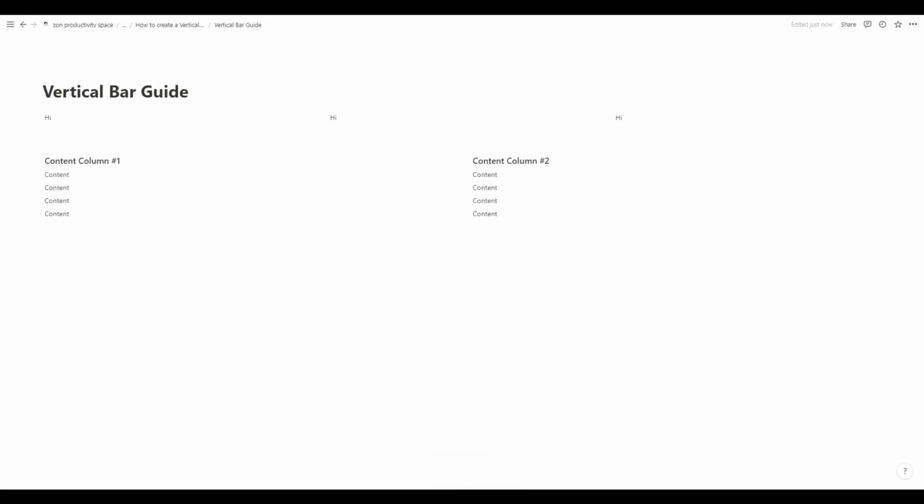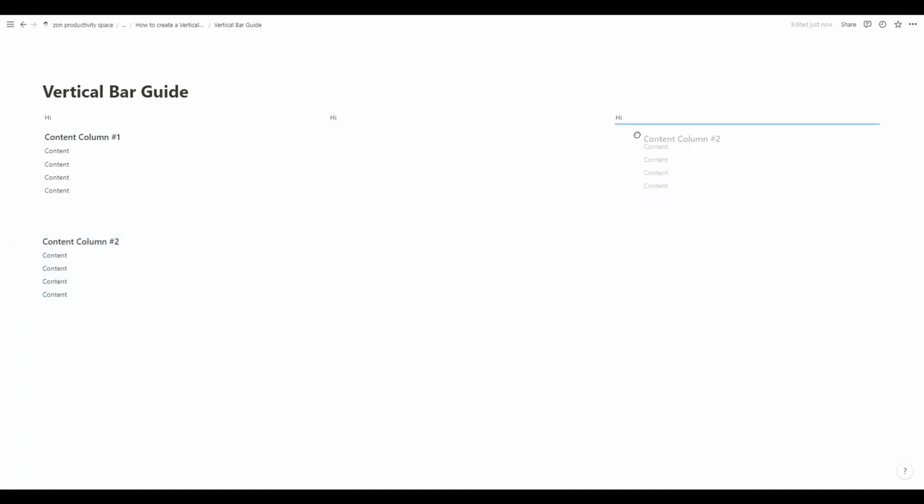Now that we've created the columns, we'll have to shift the content into their respective columns. So you might be asking, Notion with Zon, I've only got 2 columns worth of content, and there's 3 columns. Where do I shift the content now? That depends on you. You can shift it to anywhere you like, just be sure that you leave the column you intend to put the vertical bar in empty.